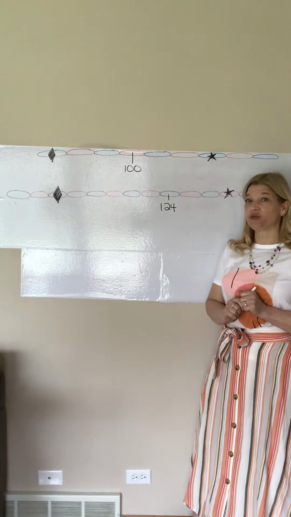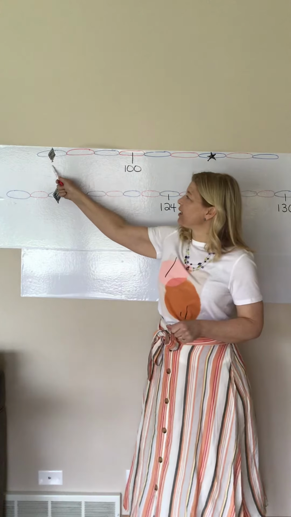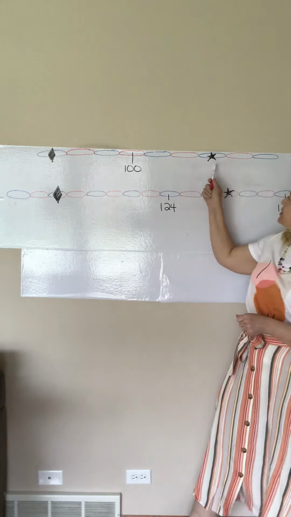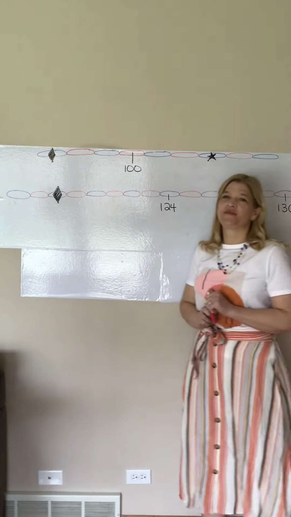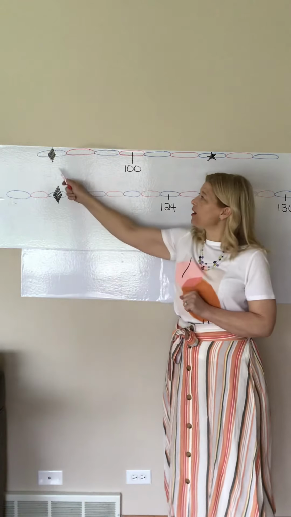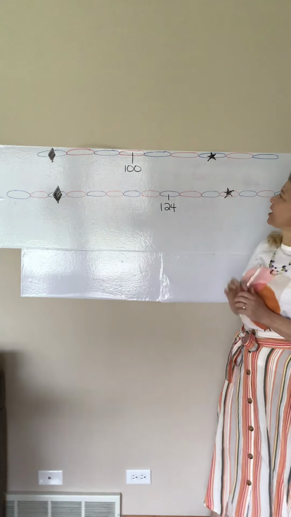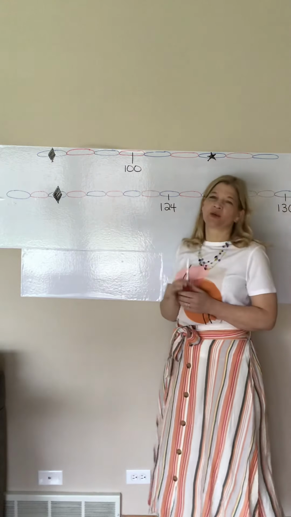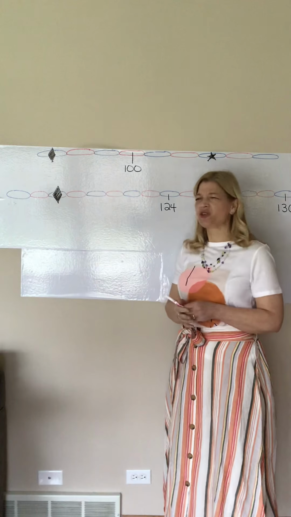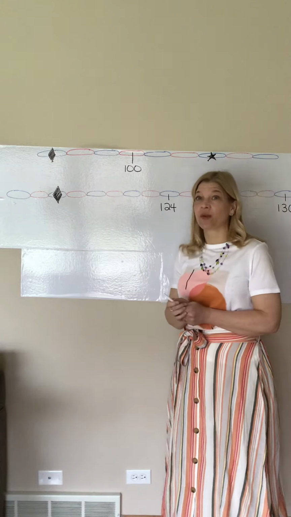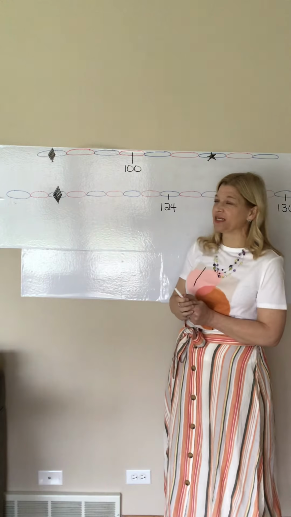I also have two shapes. I have a diamond and I have a star. I now need to figure out what number the diamond is on and what number paperclip the star is on. This one that we're starting with is a little bit easy, just so that you kind of get the idea of what we're talking about when we look at our broken chains.